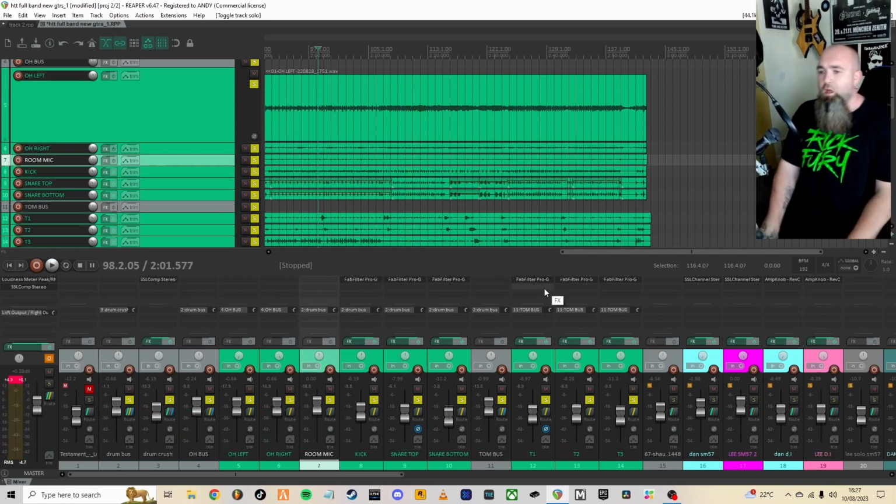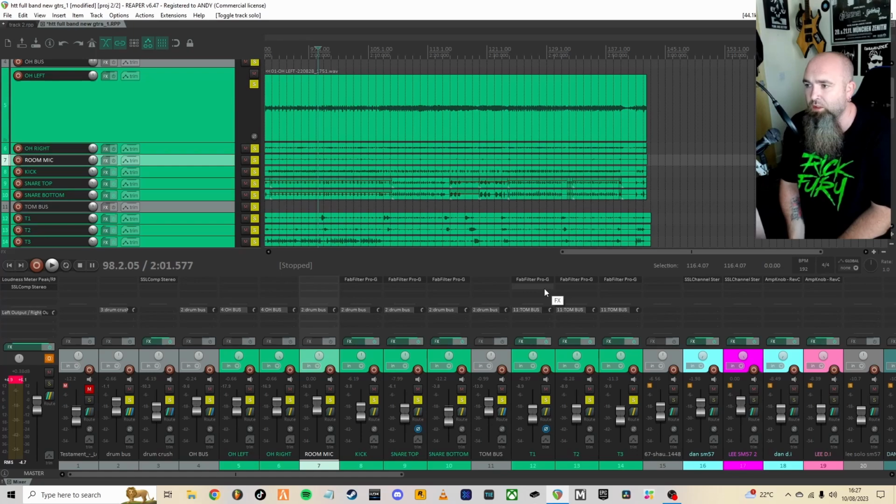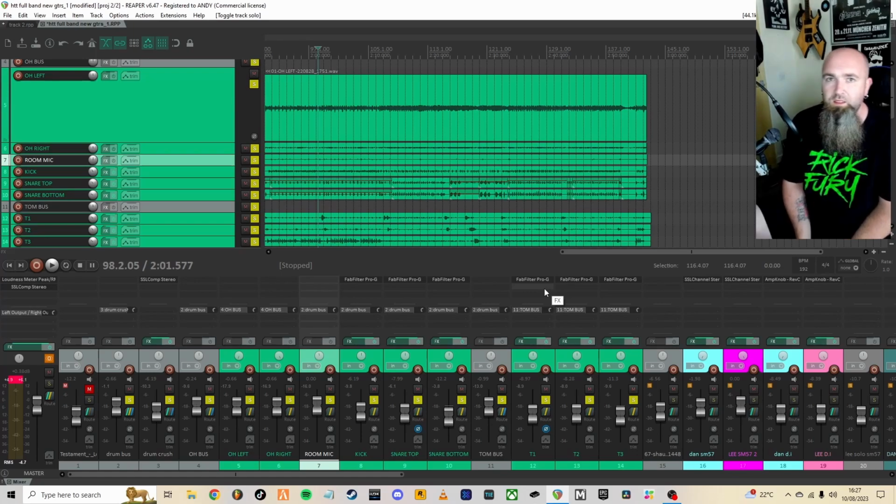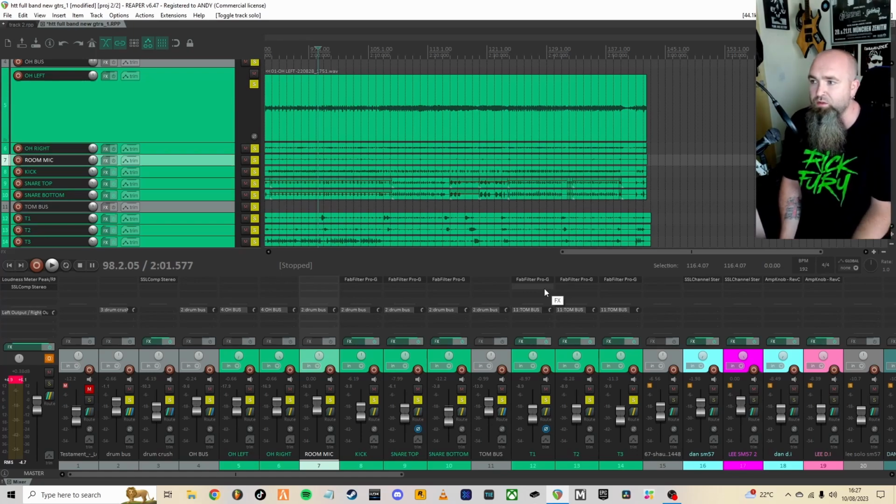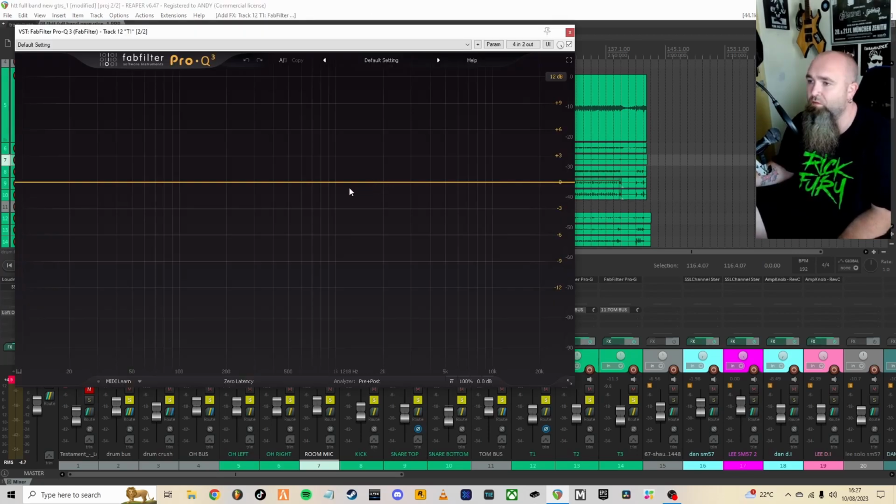Now, EQing, I'm going to put an EQ on the toms. The thing is, with the toms, and I don't think some people realise, when you are boosting things that are being recorded by a microphone, certain things are being picked up by that microphone. So let's open up, I've got a Pro Q3 here.